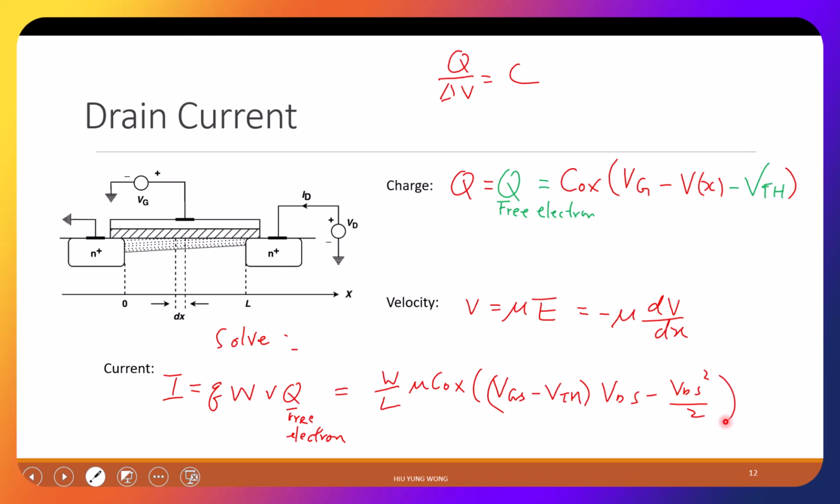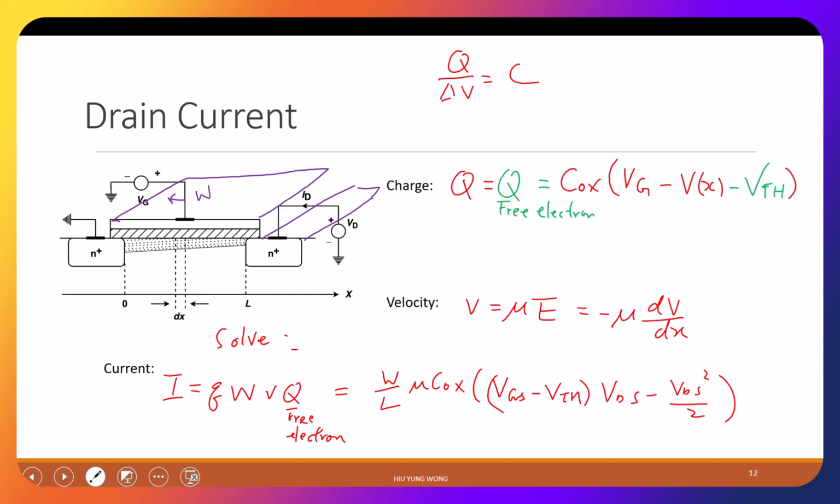Make sense? Current depends on W, of course. Why the transistor, right? But what is W here? Do you know? It's talking about the width. If we try to look at 3 dimensions, right, this is the W into the screen, the width of the transistor. What we are seeing here is the length of the transistor.